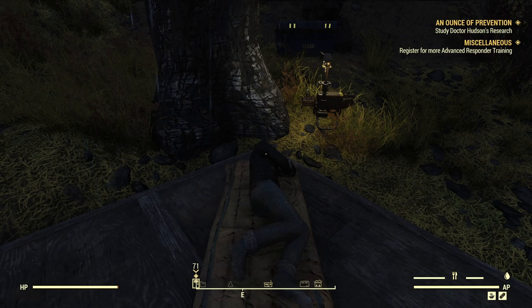We will go into that research building and we'll start looking for Dr. Hudson's research. Hope that it leads us to wherever the overseer went. I hear something flying around and it's making me nervous. But that's okay, I'm about ready to end this game, so it won't matter.